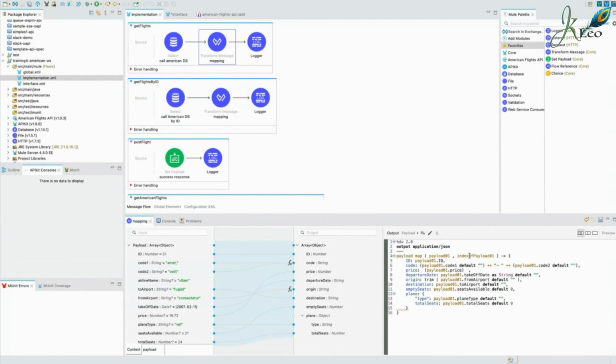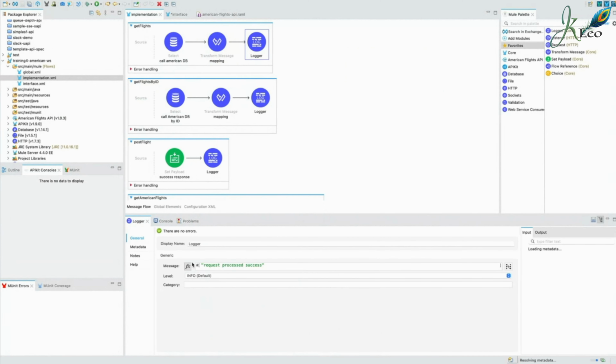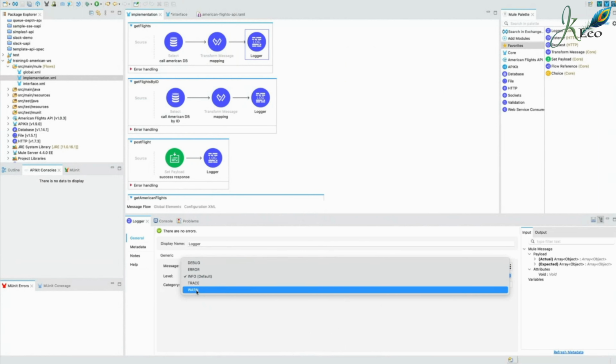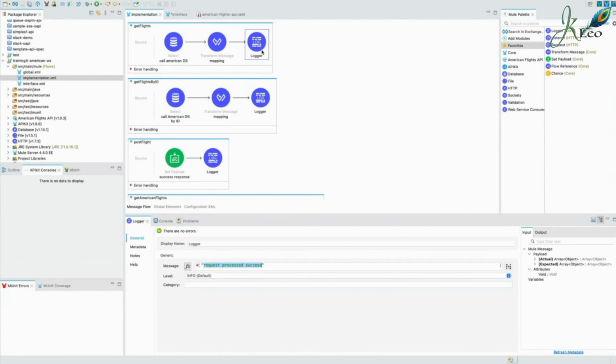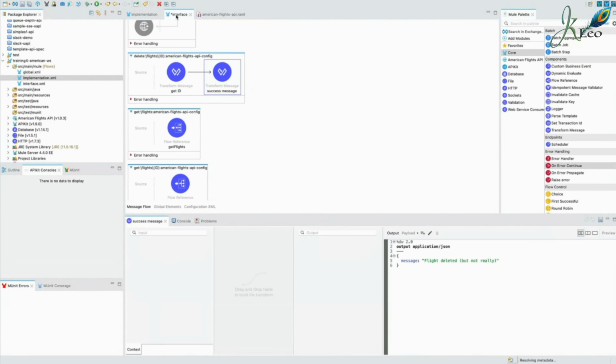It's not that hard, you can learn. So basically you do that, and then there is a logger component here which logs the request. Whatever you put in here, that will log, and the level of logs can be addressed. Every component, what all it can do, will be displayed in the properties window here at the bottom.